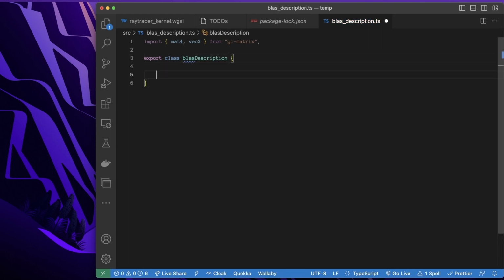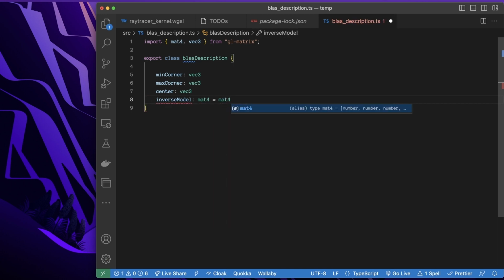For the class members, we're going to have a min corner, max corner, a center, an inverse model, and we can give that a default value since we'll simply be overwriting it every frame.